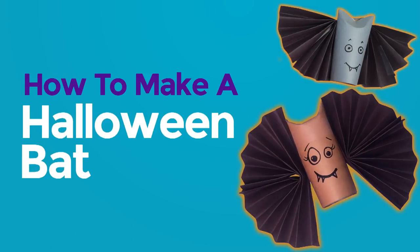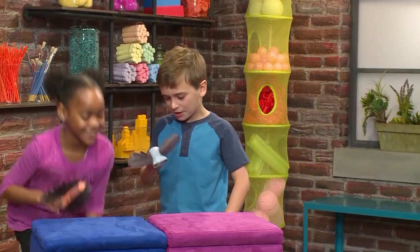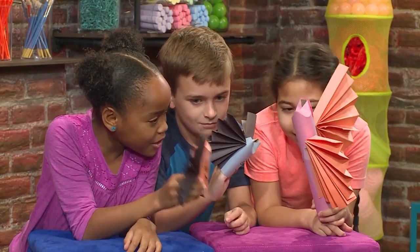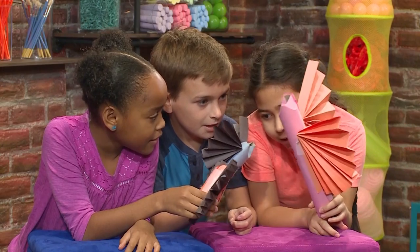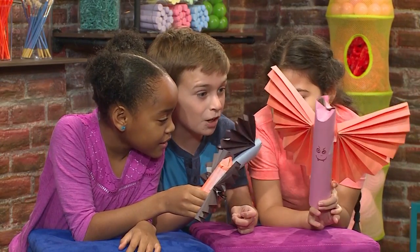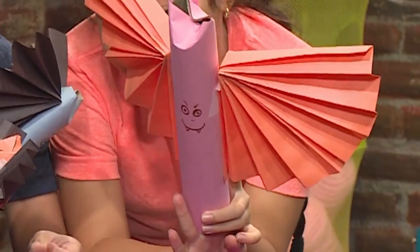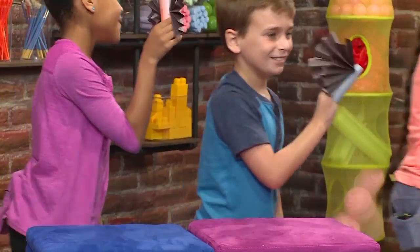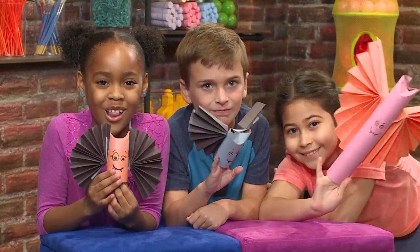Make a Halloween bat. Boo! I'm so excited to go trick-or-treating. Me too. Mama, Mama, I want to go trick-or-treating. I'm not sure. Yeah, but the moon is out. It's full. And the ghosts are out. Oh, it's the perfect Halloween day. Okay, well, only because it's Halloween. Woo-hoo! Let's go! Whee!